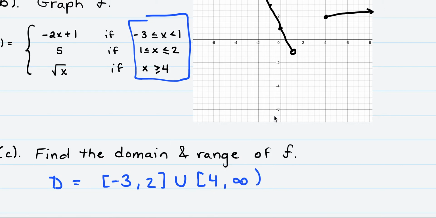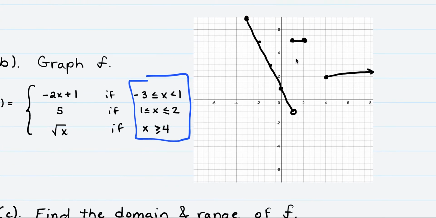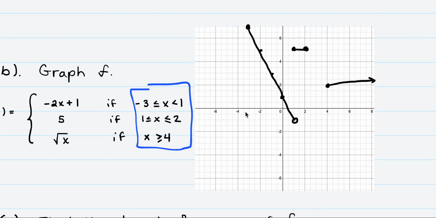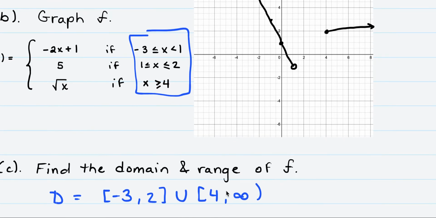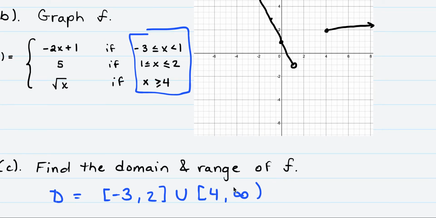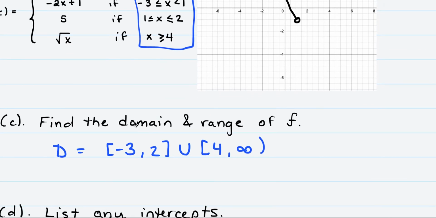Let's see if that's shown in the graph. So looking at the graph, you can see the farthest to the left we go is -3, which is true. Then we go this way. We've got points on this line for everything. When we get to 1, we don't have a point here, but we have it here. And as long as we have a point, we're good. Then we have a point at 2, that's correct, just like we thought. But then we have a jump. We don't have anything between 2 and 4, and then 4 to infinity, we have points.